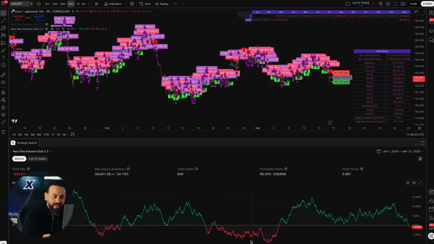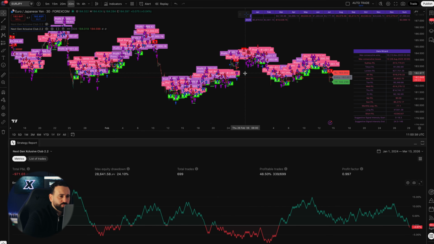As you can see, it's no strategy whatsoever. It's just complete random settings. We have a hell of a lot of trades on the screen. Now you can create a strategy with as many or as little trades as you like. It's entirely up to you. Don't forget, you are in full control. So the first step, we add the next gen full automated trading system to our TradingView chart.